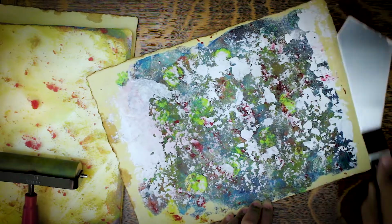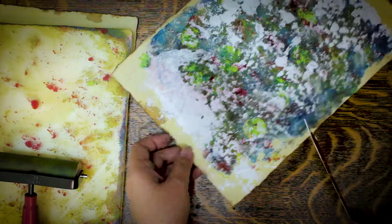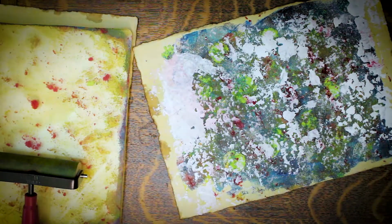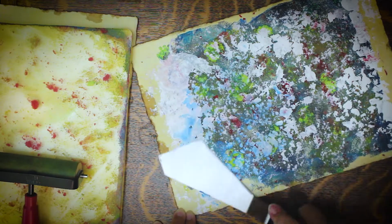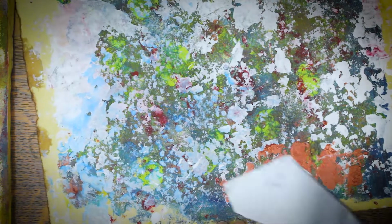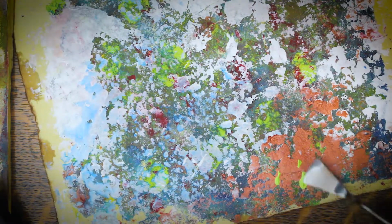I'm sharing this technique with you because there will be times when you end up with a gel print that doesn't look nice. You might have created a print that you just want to throw away. I want to show you here that there's still hope for that piece of paper. All you have to do is load your palette knife with a drop of paint and run the flat side of the knife all over the surface of the paper. Do this repeatedly and you'll create something like this.